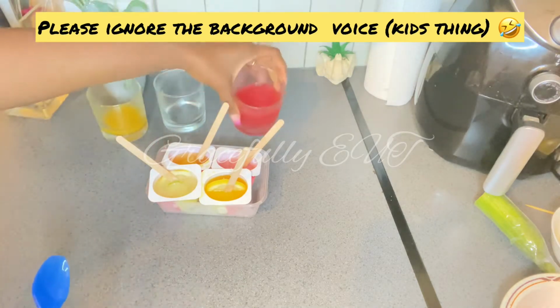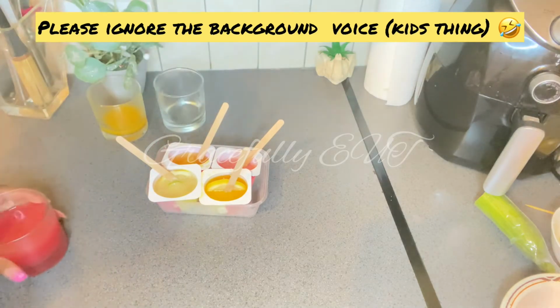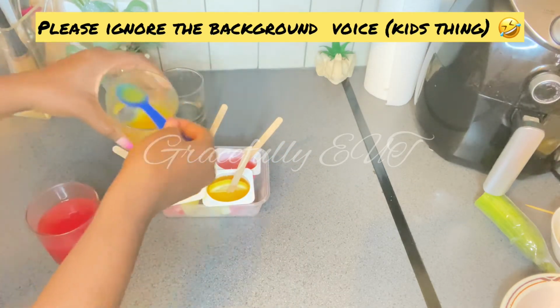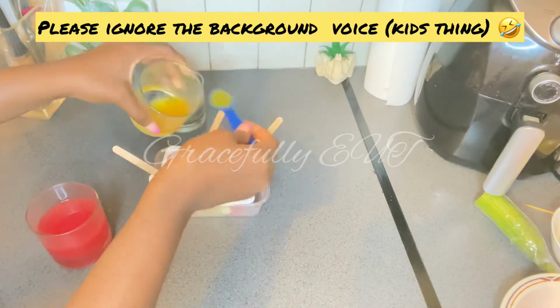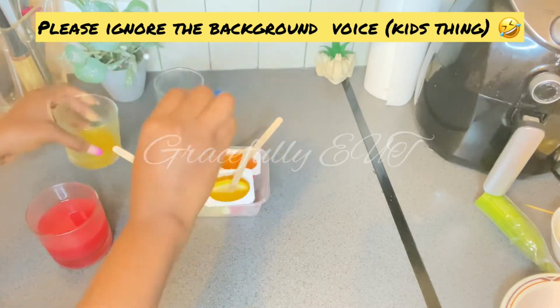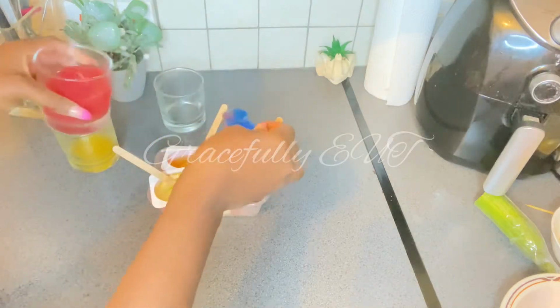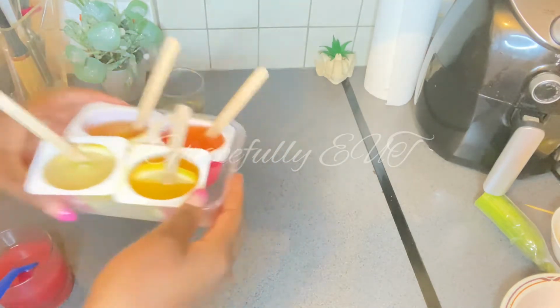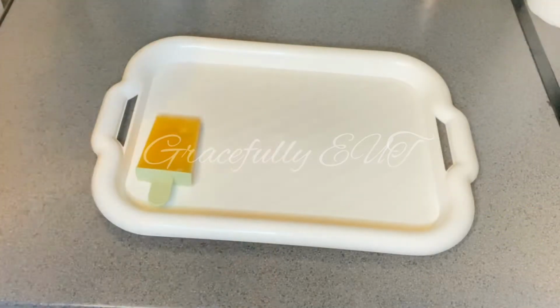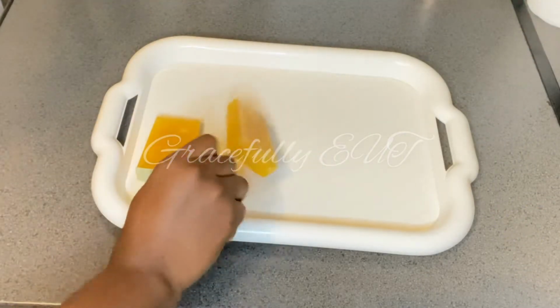So after freezing for less than an hour, I'm just adding my leftover juice, to make it a different taste and different flavor. Let me just call it a rainbow, yes, to make it that rainbow popsicle. So at this moment, I will be putting it back into the freezer to freeze for 3 hours, and then it is ready.